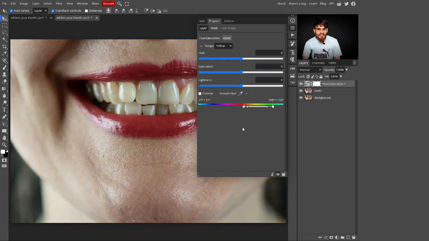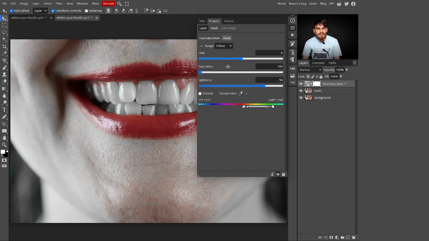Now you can see our yellowish look is decreased. Now I am taking this saturation value to the left side. Just stop where you see the teeth are looking white. Just stop where you see these looks are added. You can decrease this saturation value according to your preference. I am selecting -100, and you can increase the lightness value as much as you want to brighten your teeth. I stop here with the lightness value at 56.